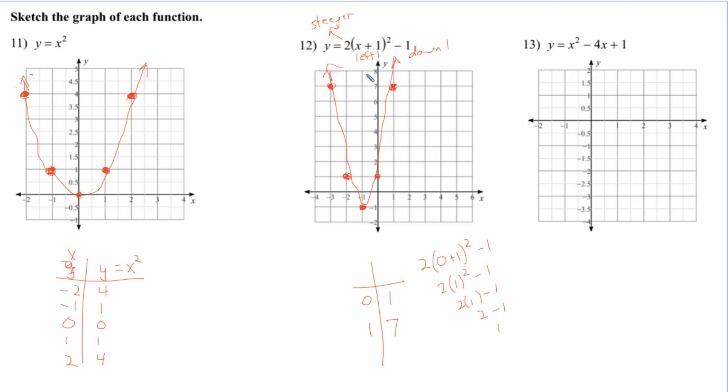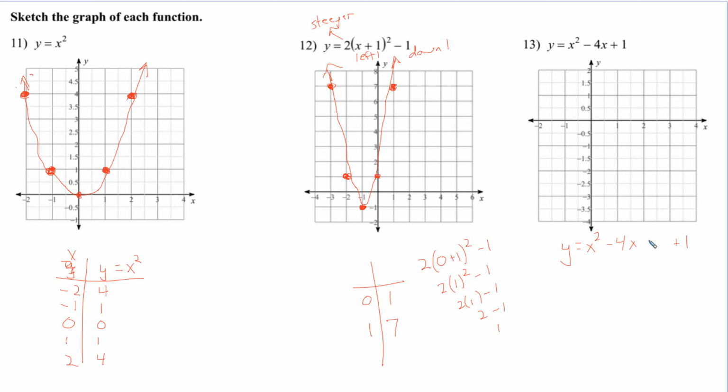And then our last one. So this one was the parent function. This is in work form, or vertex form, so we were able to quickly find the vertex. This one's just in general form, so we're going to have to complete the square first to get it in this form. So let's write it. y equals x squared minus 4x, and we actually leave a little space here and put plus 1 because we're going to complete the square.